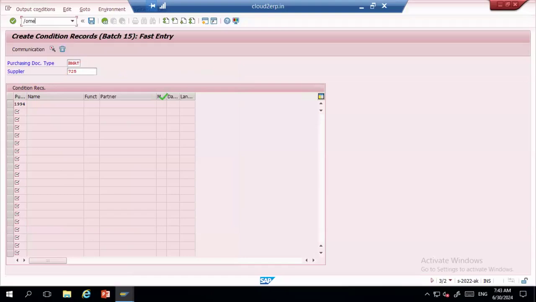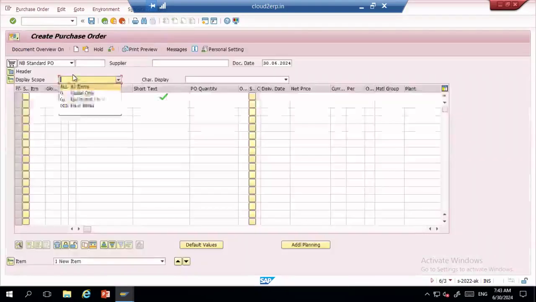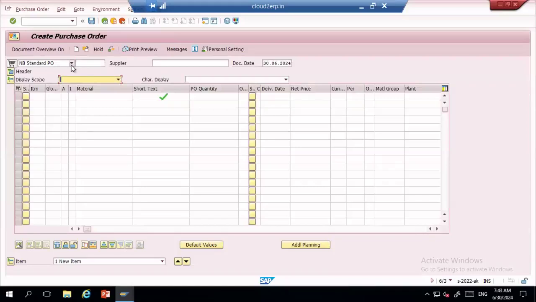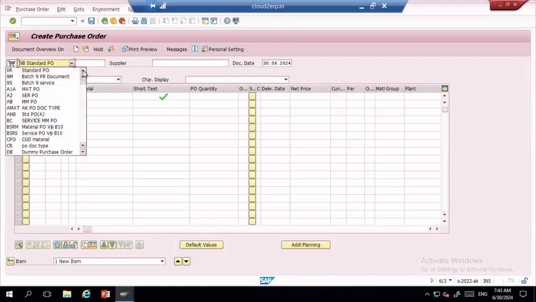Well, let me check. I don't see purchase document type anymore here. Let me check if that is still there. No, I see someone has deleted it. Yeah, I see someone has deleted it.